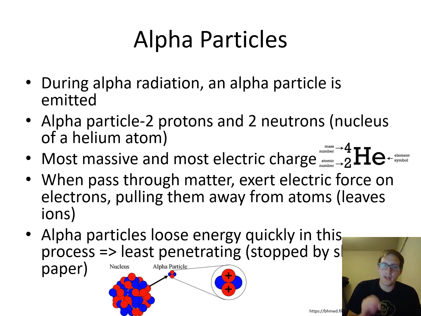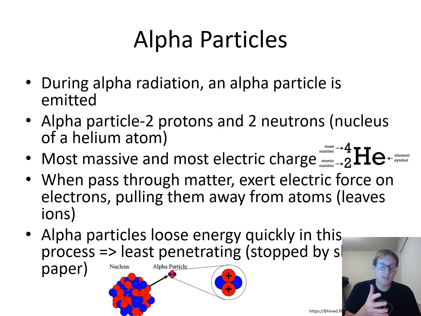During alpha radiation, an alpha particle is emitted from an atom. Remember, this is a radioactive atom, so it's unstable and it wants to become stable. In order to do that, it's going to emit an alpha particle. An alpha particle is made up of 2 protons and 2 neutrons, or in other words, it's one of those helium-4 atoms. Usually it's with something that has a big nucleus, and it wants to get its ratio back to the 3:2 that we were talking about earlier. So it's going to give off these in order to try to become more stable. Sometimes it has to go into a chain reaction of several decays in order to become stable. But for right now, we're just going to talk about alpha decay, and that's losing one particle.